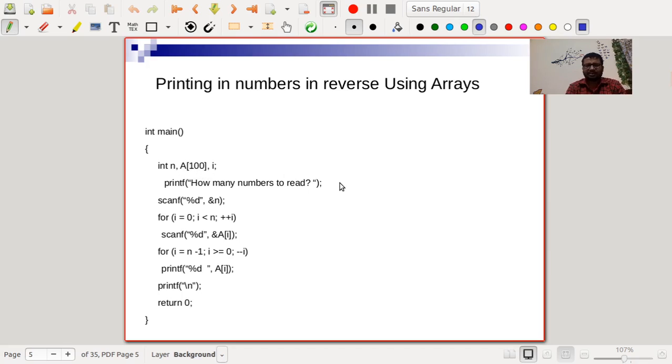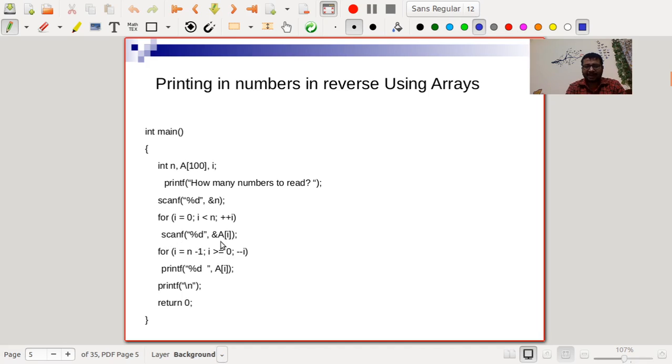Now, this program is capable of handling a variable number of inputs. So the program begins by asking the user for the number of inputs that the user is going to enter. Yeah? So it prints onto the screen how many numbers to read. And the user enters a number. That number is stored in the integer variable N. Then the program reads N many integers through the keyboard. This for loop does this. Here there is an index variable I that goes from 0 up to n minus 1, and it is incremented by 1 in each iteration.